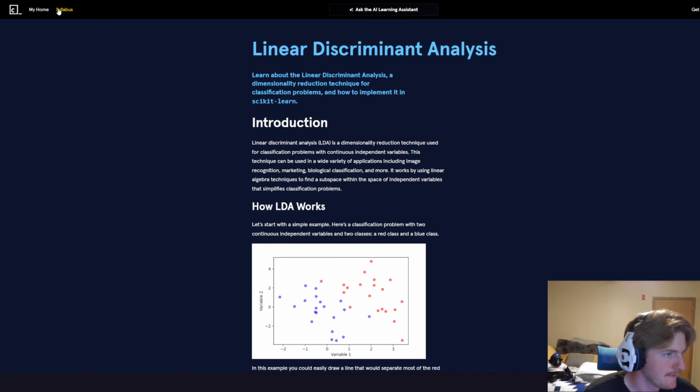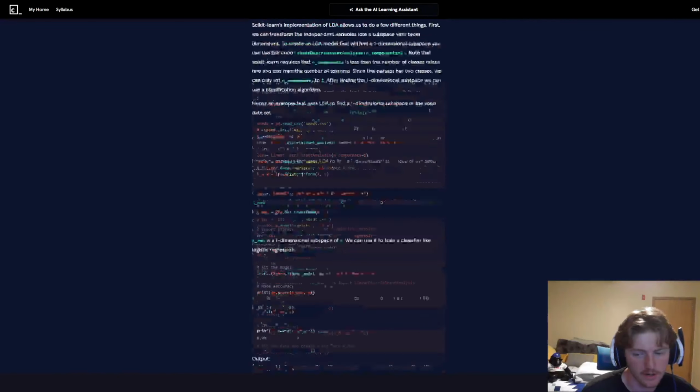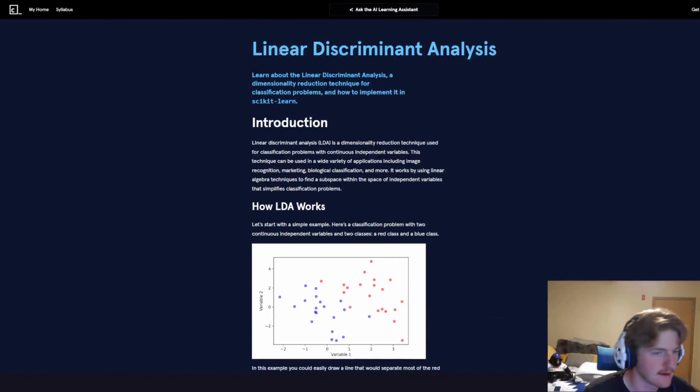We'll now add on this little linear discriminant analysis article here because it's not fitting anywhere else in the next video. I'm not just going to do one video based on this one slide. Linear discriminant analysis. Learn about linear discriminant analysis, a dimensionality reduction technique for classification problems, and how to implement it in scikit-learn.